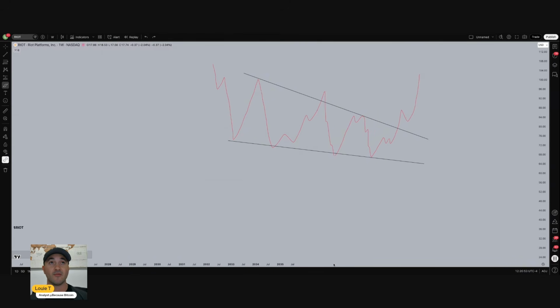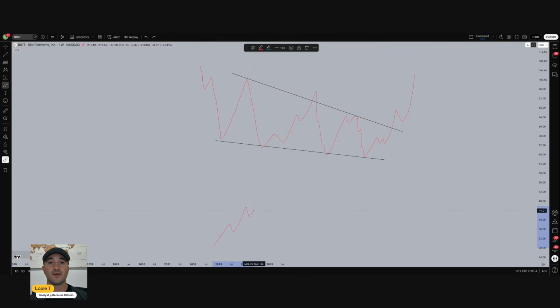Another example of a wedge is a continuation where price is in an uptrend. It begins to consolidate and pause. Everyone starts calling the top, right? And continues higher. This would be considered a falling wedge continuation pattern, right? So there are different ways to use these wedges, whether it's in a bottoming pattern or a continuation pattern. The thought process is the same.